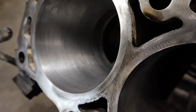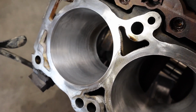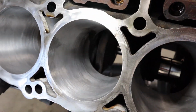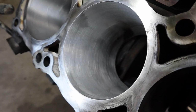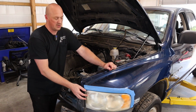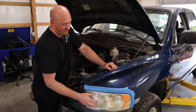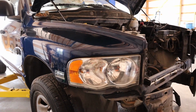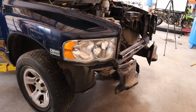There we go. As I mentioned, it's not going to be absolutely perfect. There are still going to be some marks in the cylinder there, but you can kind of see how it gives it a nice even pattern finish. And one of those things is the headlights here. You can see that they're very yellowed, they're very fogged over like most of these plastic headlights get after a certain time. Got the passenger side done. There is no denying that these things look completely different now with that procedure being done.